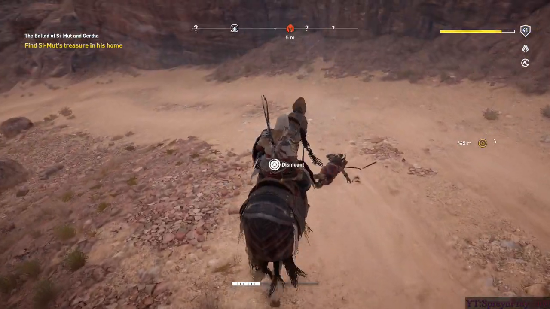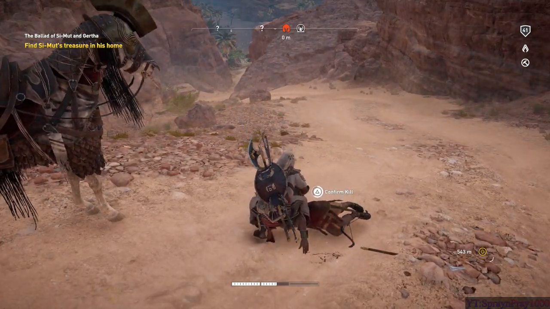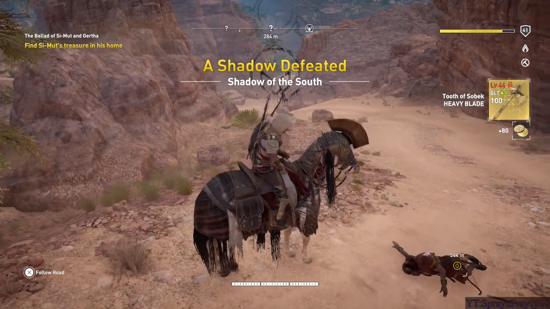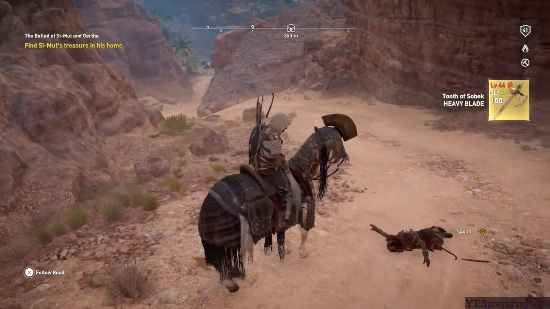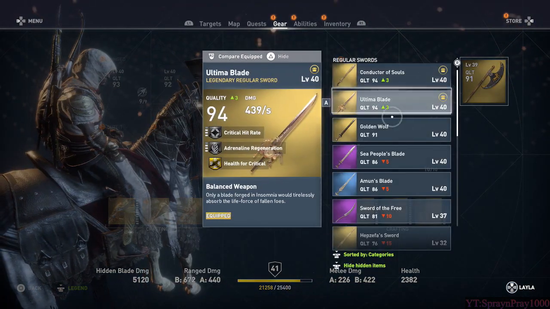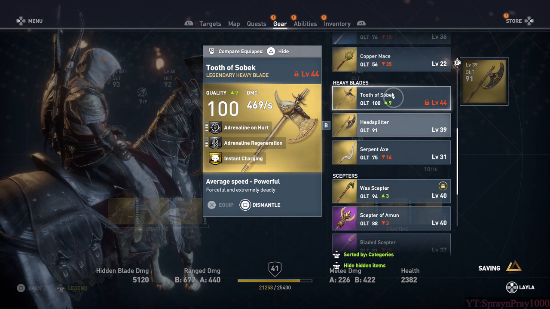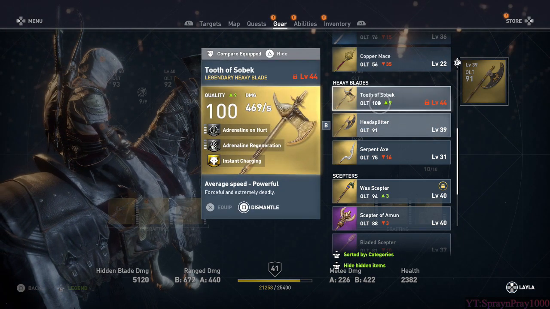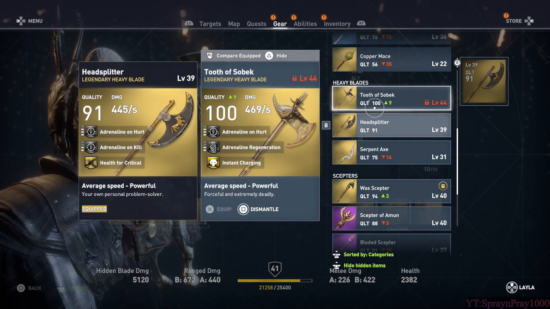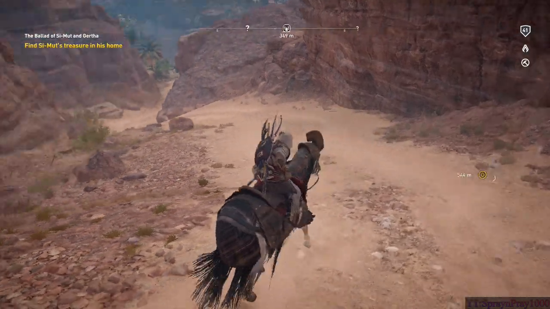Okay, wow. Unfortunately, the other one might not be so easy to cheese. The Tooth of Sobek, it's a level 44 heavy blade. Let's see. Adrenaline Hurt and Adrenaline Regeneration. Yeah, I mean, obviously it's better. It's basically an upgrade to the head splitter.